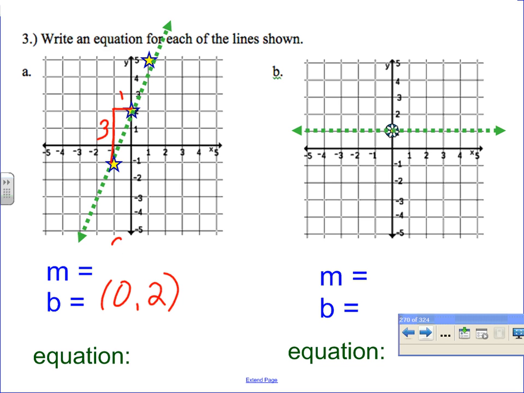Good job. So our slope is 3/1, as Shane said. Our rise is 3, our run is 1. You can do the same thing from this star to this star. Rise 3, run 1. Rise 3, run 1. How do you know it's positive? Ray, how do you know it's positive?